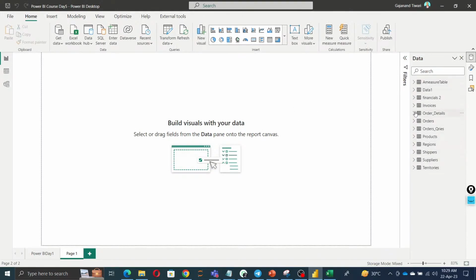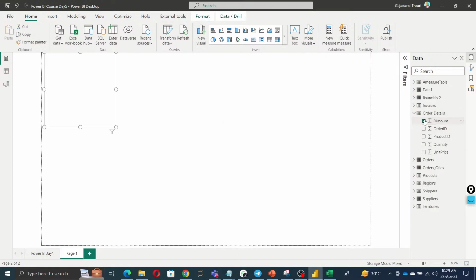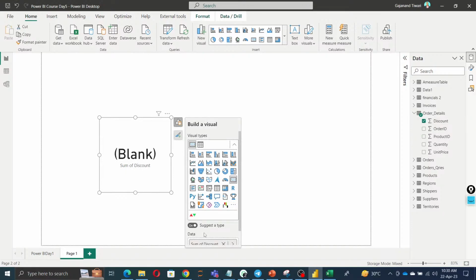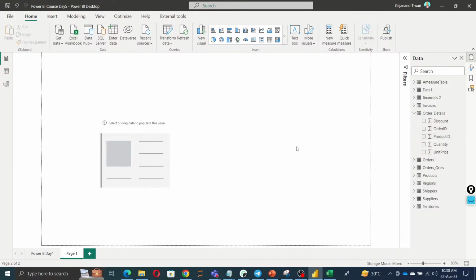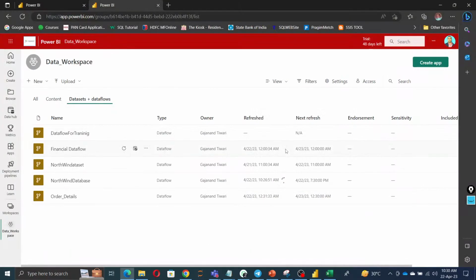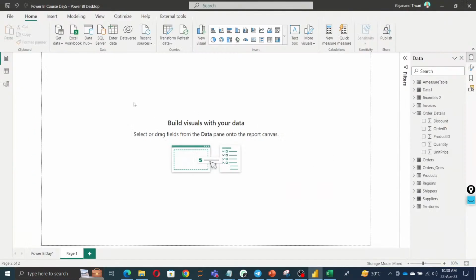So we have the order table. Oh, it has blank values too. Order ID, blank. Everything is blank here, right? Because it did not refresh the order cloud. Once refreshed, I'll see later. Let's use this one, financial.